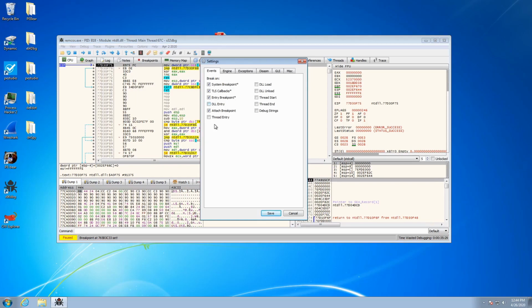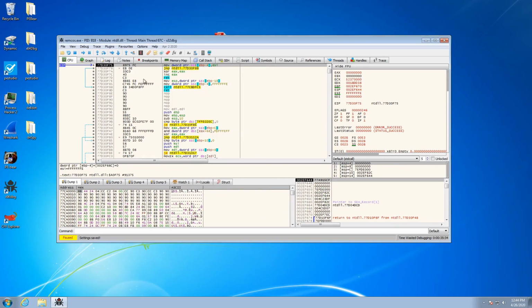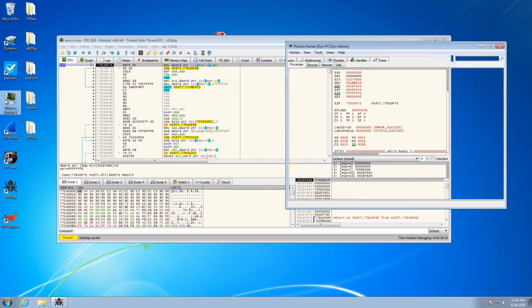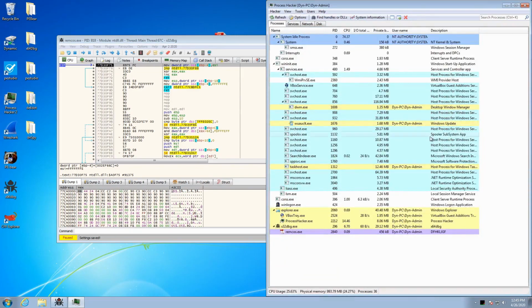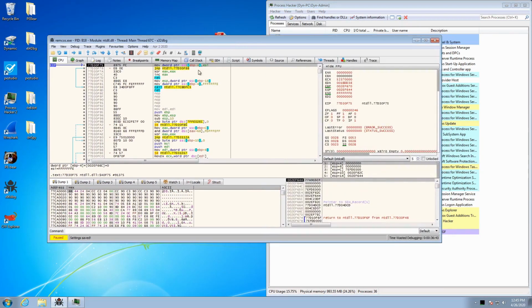So we go to options, preferences. I want to turn on the break on DLL entry, and that's because REMCOS is actually developed in C++, I believe. So as REMCOS is written in C++, it means that the .NET packer has a few options, one of them being to load it as a DLL, or to inject it into another process, or to simply invoke it if it's an executable. So while we are going through this, I'm going to open up Process Hacker just in case we see it execute anything like another executable or something that's not gone through CreateProcessInternalW, which would be quite unlikely, but anyway, let's go ahead and start unpacking it.